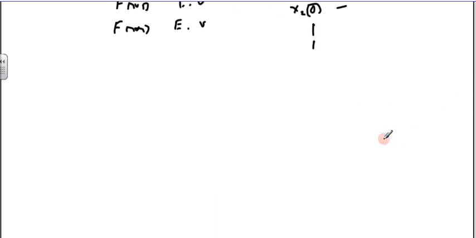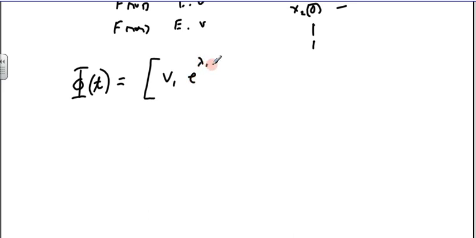Now once I have them, what we're going to do is say that iota of t is going to be equal to the answer. So that's the eigenvalue and eigenvector. Eigenvalue, eigenvector. And we might have 3 or 4 or 5 of these, who knows. We'll just go with 3.